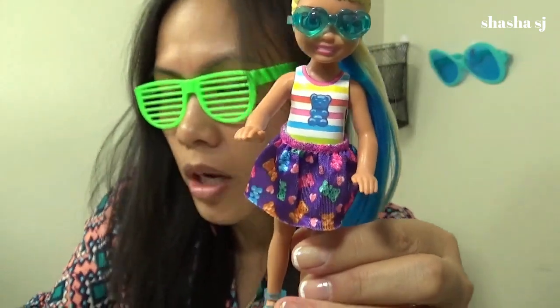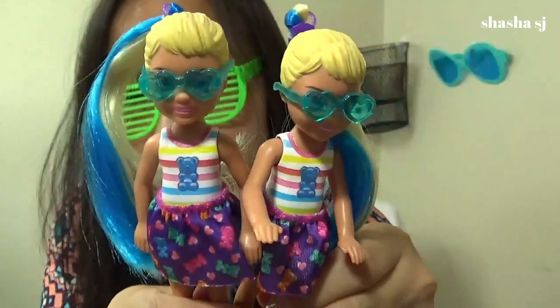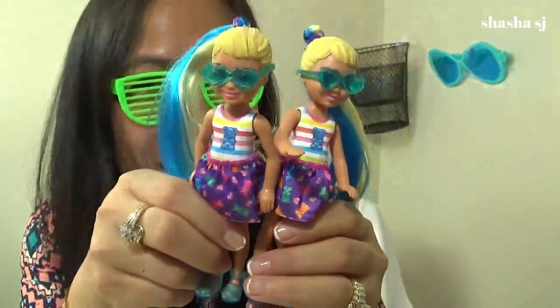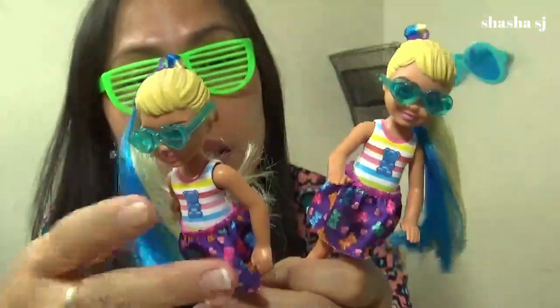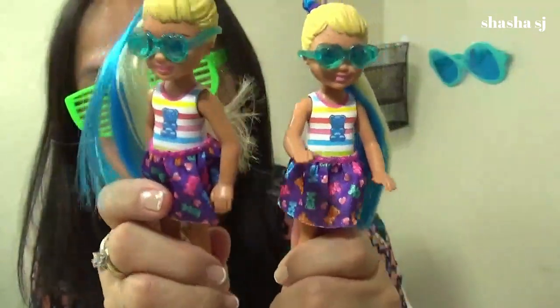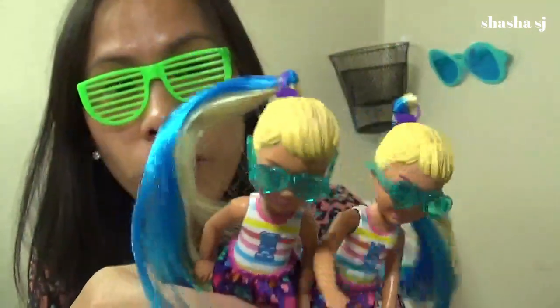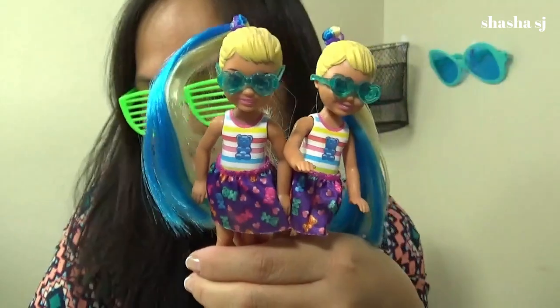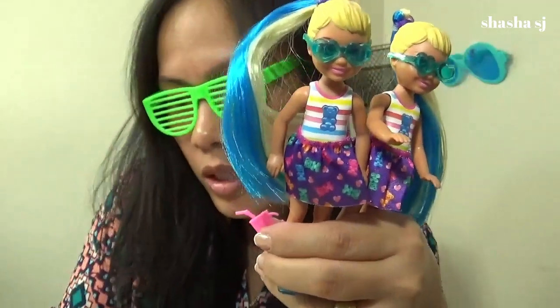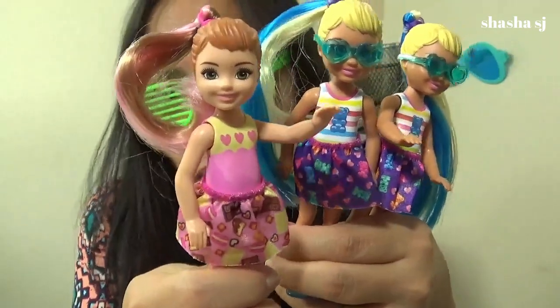I have the same color as this, and they must be twins. So they're twins. As you can hear the sound of them, they're very durable Barbies. So that's that one, and this one has a cup, and this is her.